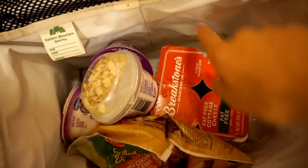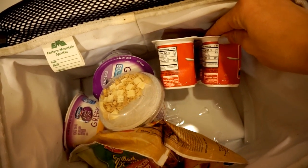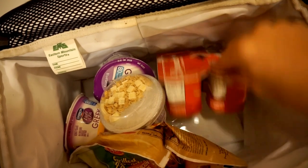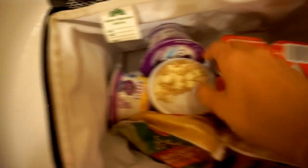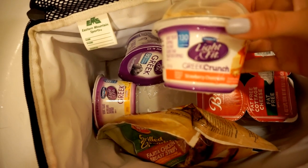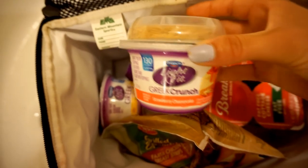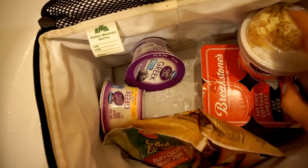I also got little packets of cottage cheese. If your hotel has fresh fruit you can just mix in some fresh fruit and have another breakfast on the go — relatively healthy. I also found these which are kind of cool: they're the Light and Fit Greek Crunch. I thought that would be a little tasty, and I did have the coconut one and it was really, really good. So those are just a couple things I brought with me to help keep me on track while on vacation.